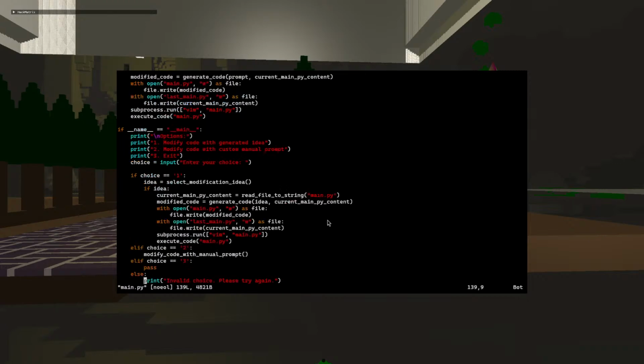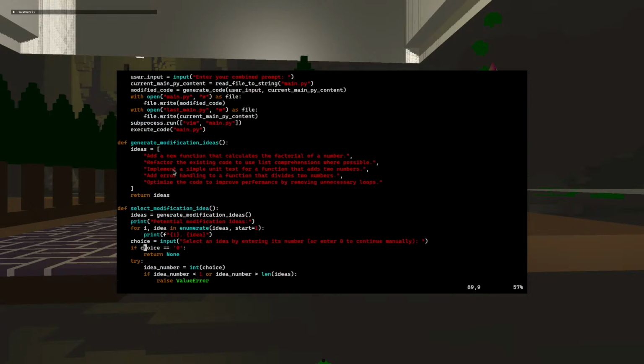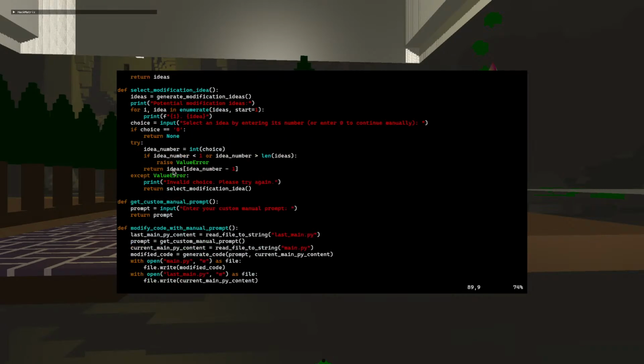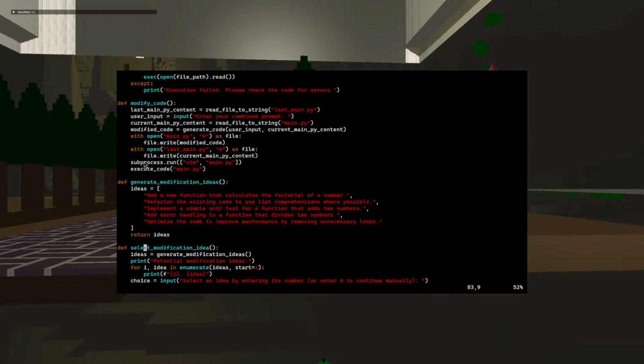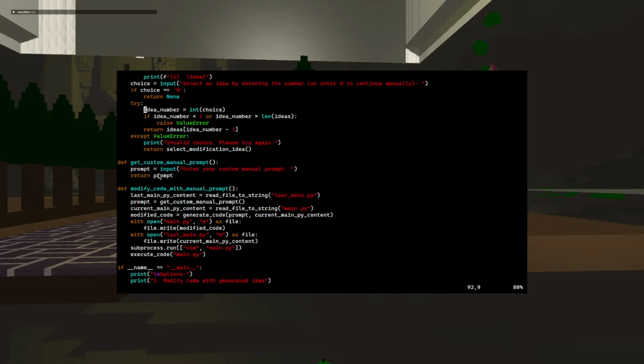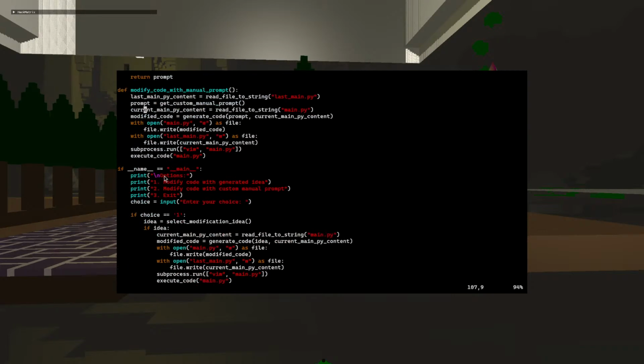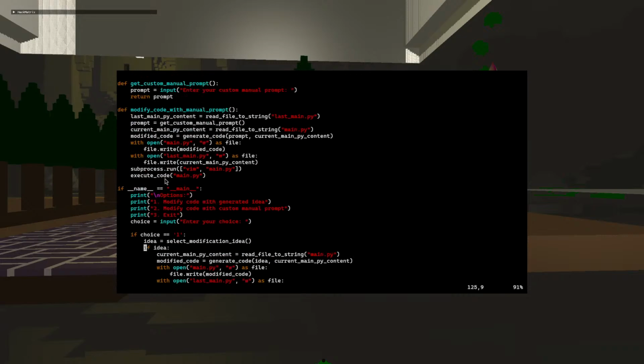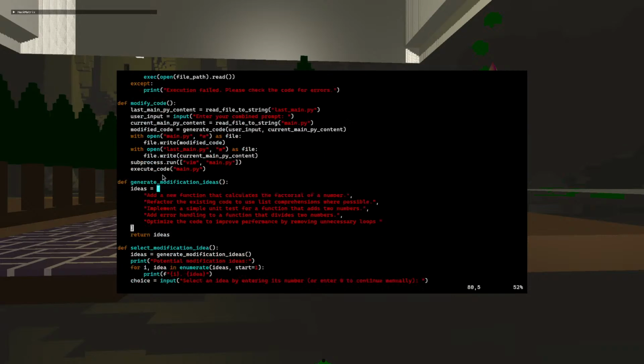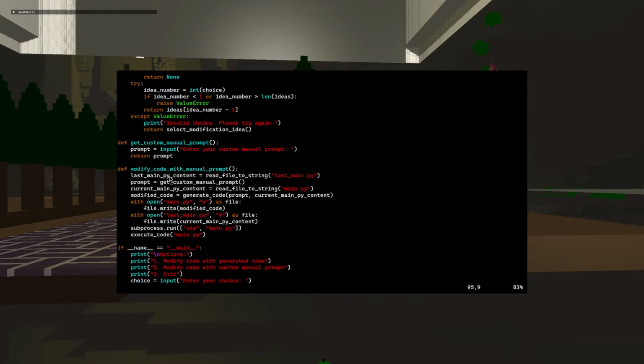Okay, let's see what it does now. So does it use... It literally didn't do what I said it should do. Is it getting the prompt accordingly?